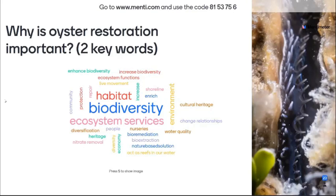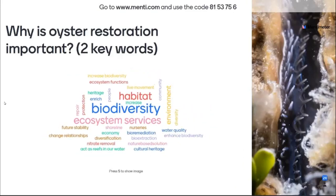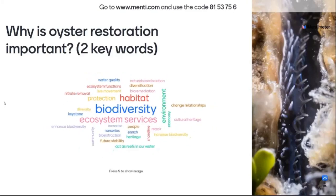The other thing I wanted to mention about the economy: the native oyster on the market is one of our most expensive shellfish. So the potential is big. I have been a culinary journalist too, and as I said, I like eating them. I also give tasting classes between various types of oysters. The native oyster has a very special taste and structure, and that's why it's also very expensive. That means the economic yield of combining restoration with aquaculture, and that's possible, is potentially very big, much bigger than, for instance, mussels or something like that.